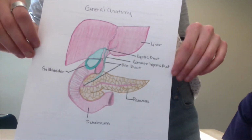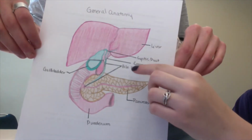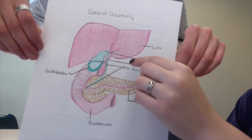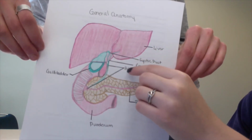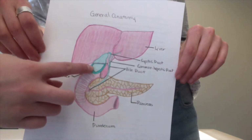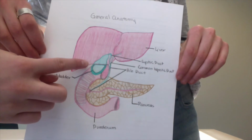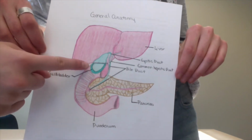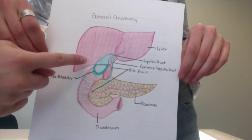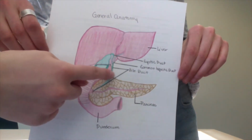So normally, bile leaves the liver through several ducts which fuse to form the common hepatic duct, which connects with the duodenum. The cystic duct and the common hepatic duct drain the gallbladder into the bile duct. The gallbladder, located under the liver, stores bile that is not needed for digestion. It concentrates it by absorbing some of its water and ions. It has a muscular wall to contract and expel bile into the cystic duct, where the bile continues to flow into the bile duct.